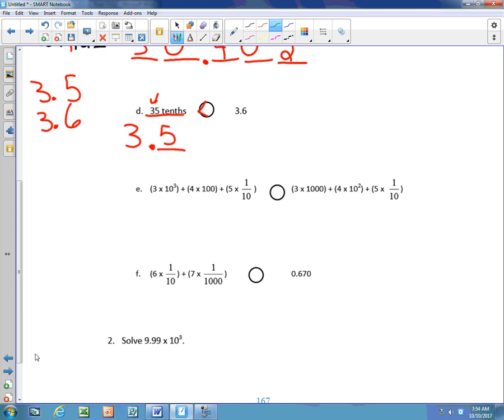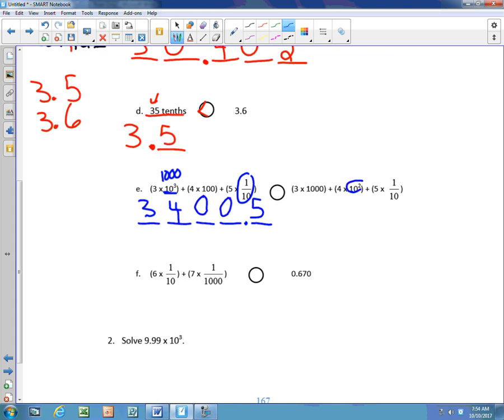So now we're going to go back to that expanded form that we worked with for a while. This right here, 10 to the third power, is 1,000. It means the same thing. So we have the thousands place, the hundreds place, the tens, the ones, and we end in the tenths. So we're going to fill in some numbers. We have a 3, a 4, and the 5 is in the tenths place. Everything else gets zeros.